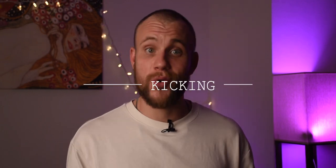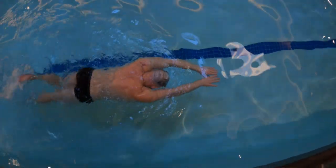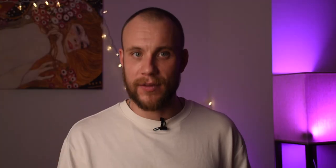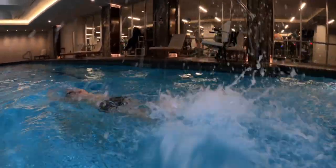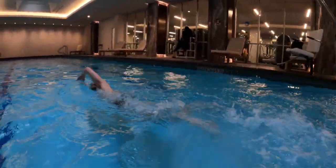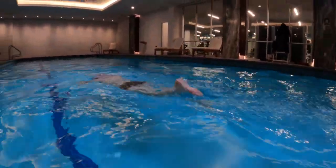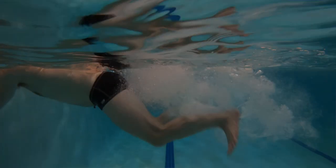Kicking will set you up properly while moving in the water. The proper form secures a better position in the water and makes your life easier. Here are a couple of tips to make your kicks more efficient. Slow down your kicks — fewer is better. Beginners tend to put too much effort into their kicks. It makes sense when you sprint, but you should focus on long distance swimming instead. Remember the tale about the tortoise and the hare? Be the turtle when learning the kicking technique. Whether it's freestyle or breaststroke, slow it down.